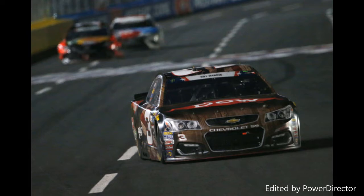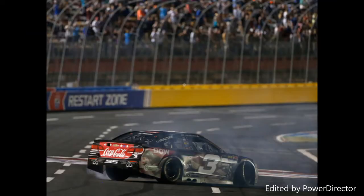But yeah, so a very awesome race, and I would definitely suggest going to Charlotte Motor Speedway for the Coca-Cola 600. If you get the opportunity, we'll definitely see how it goes next year for the fall race whenever they turn it into a road course. We'll see how that goes.